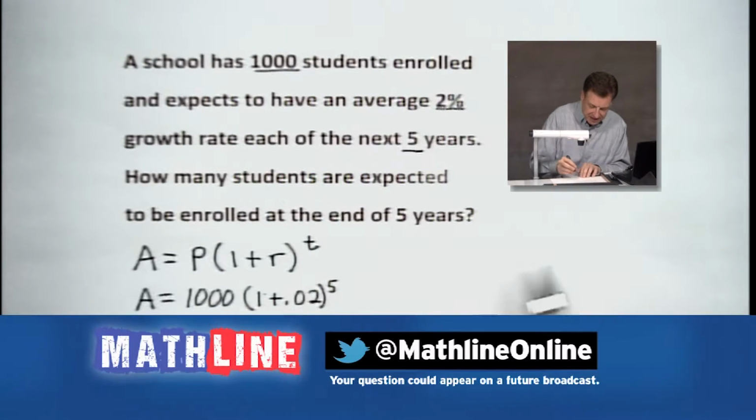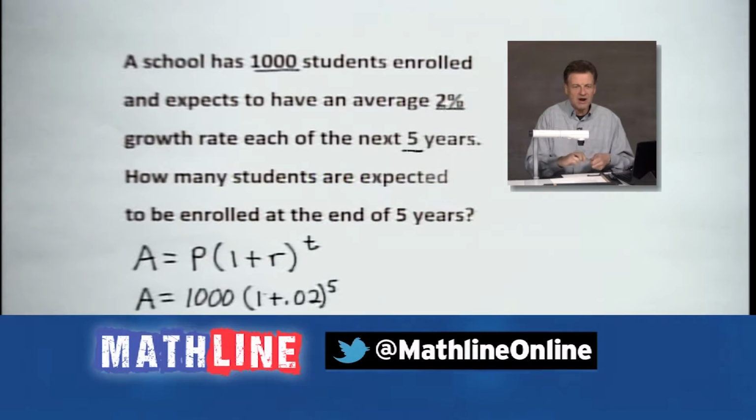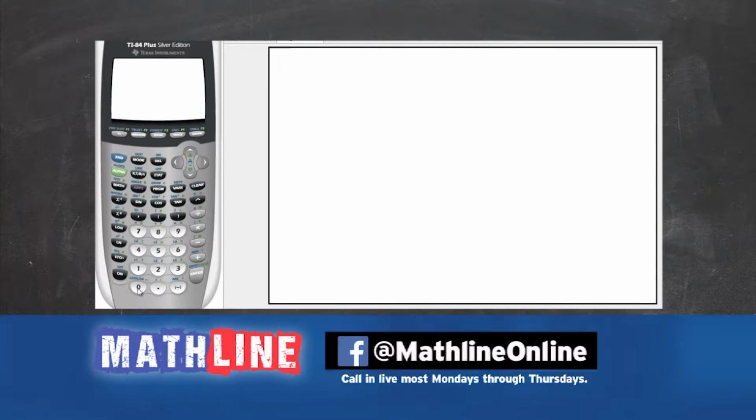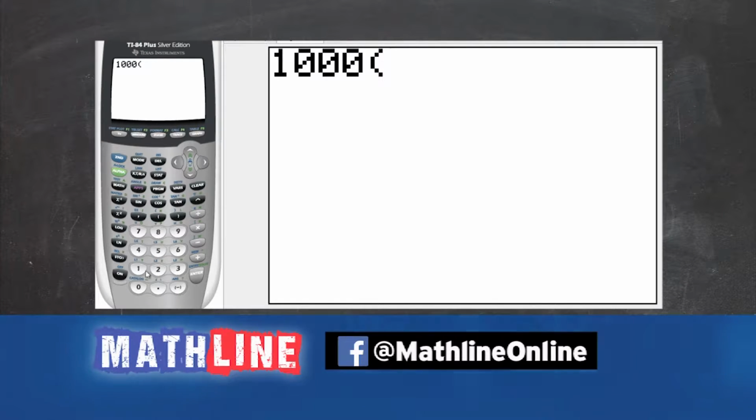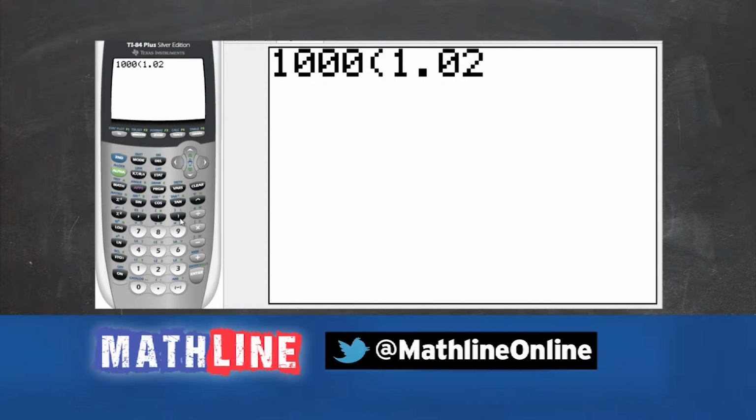So let's see what's going to happen when we plug these numbers in. Let's go to the calculator to do that, all right? Because this gets rather complicated trying to do it by hand. So let's go to the calculator. We're going to type in 1,000. And there we go, 1,000 people. And it says we're going to take 1 plus 0.02. Well, you know what, that's just simply glue them together. We get 1, as you all love to call it, 0.02. And we'll just close that parenthesis right there. We're going to raise it, so go for the exponent key.